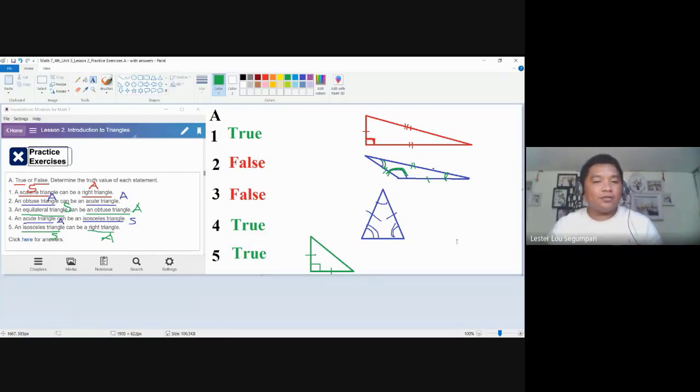But for number two, the two characteristics are both in the same category, a classification according to angles, so automatically they cannot go together. That is why in number two it's automatically false. So this practice exercise needs a little bit of analysis. If you will see problems like this later on, just try to analyze if they are possible or not. If they are possible, the statement is true. If they are not possible, the statement is false. So please enjoy analyzing statements later.